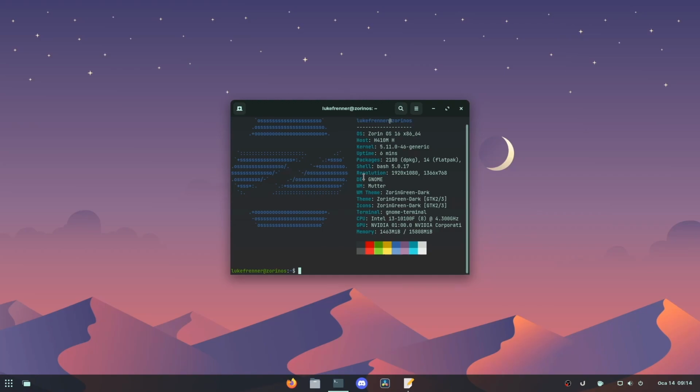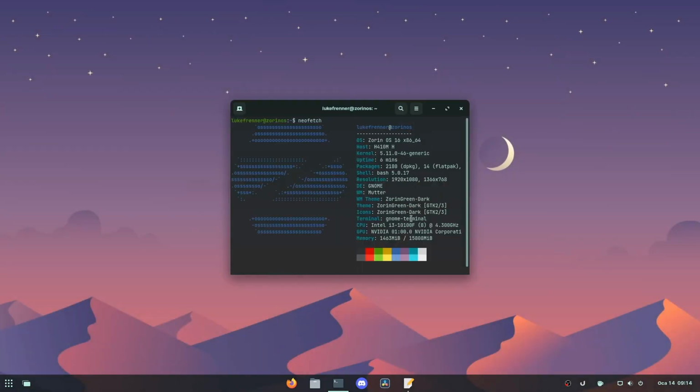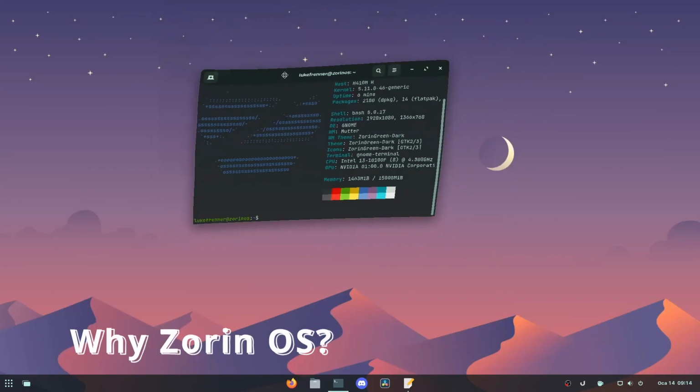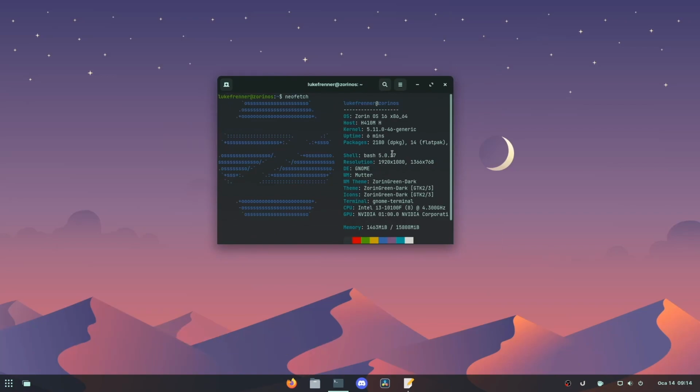Just the overall look of the desktop, the feel of it, it's snappy. It just does a lot of stuff that I want to do. So, first of all, you may ask, why did you go Zorin OS? What's special with this Linux distribution that you went for it? Well, I've seen many screenshots and videos of Zorin OS, and I was just drawn to the visual appearance of this desktop. It just has a really clean and minimalist type of look to it.